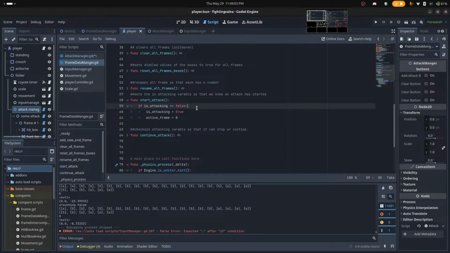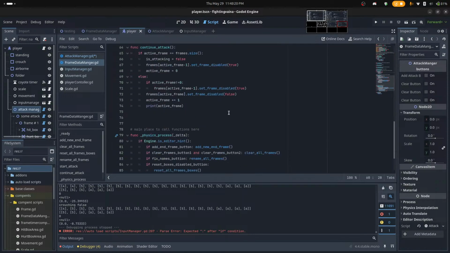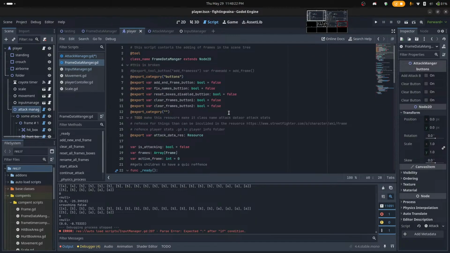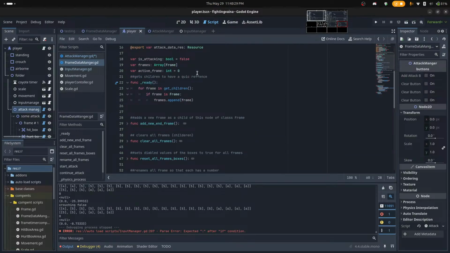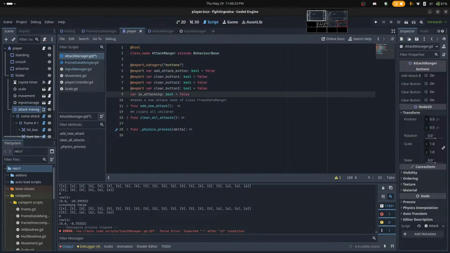Okay, when I start the attack, if it's false, start attack, here's end of the thing. This continue attack function is here. What point would it be if it is here?